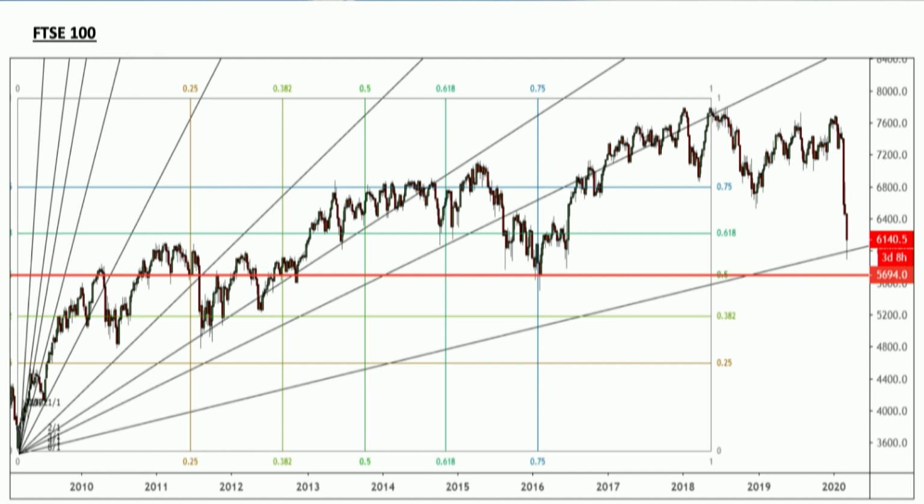So now we've hit the Gann fan line, and it rejected yesterday off this line. Unfortunately, it didn't manage to hit the 56.94 50% retracement level, which is the one that I was looking for, which makes me think that we might break back below. So I'm going to be waiting for that. So my bias on this trade is quite clearly, I think, with everybody in indices, on the short side, even though we've had a bounce today.